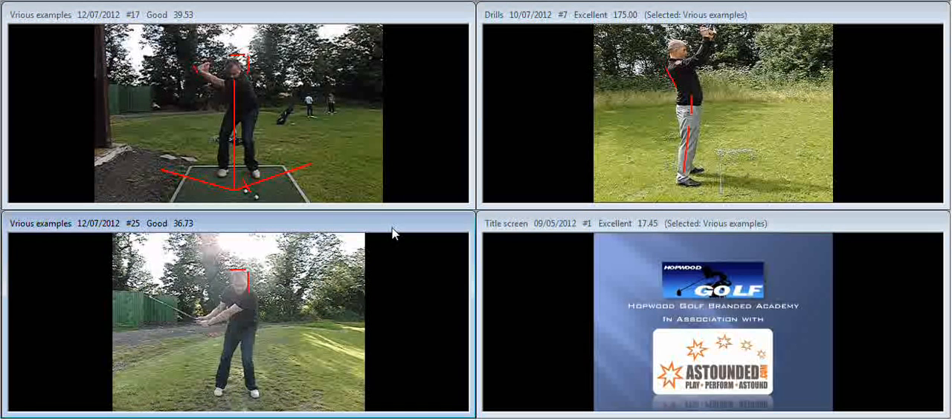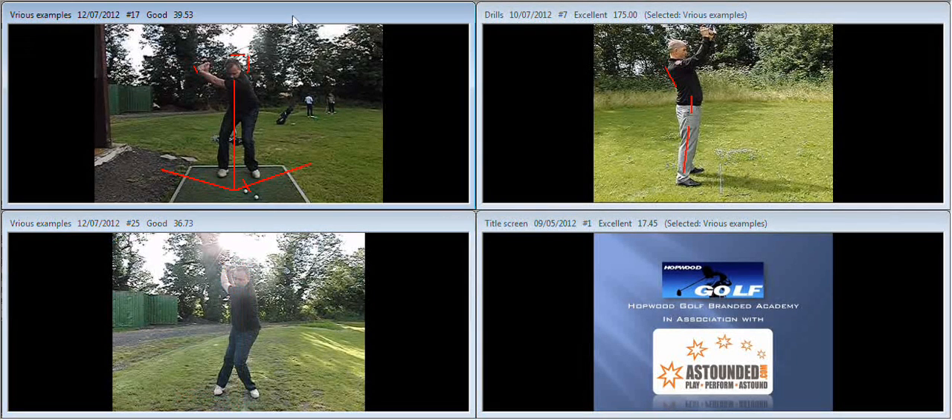As you go back now, the butt of the club travels substantially further. There's a definite standing up — you can see that you've gained a little bit of height — but notice that you've stayed much more centred. Which means the low point of the golf club is going to be at the golf ball and consequently you can hit out at it. Look how much further the left arm and the butt of the club have travelled during that backswing. That's a massive power accumulator that you can release on the way down, generating a lot of force but also improving your overall accuracy.